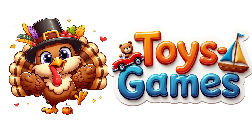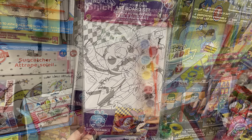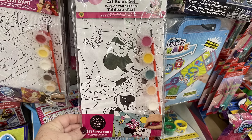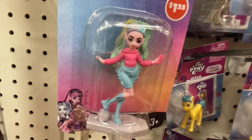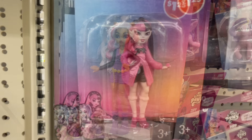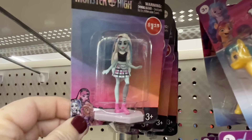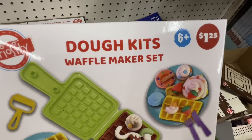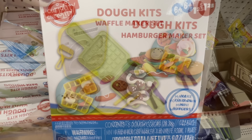For toys and games, they had paint-your-own canvas boards with paint and a paintbrush — Lilo and Stitch, Disney Princess, and Mini Mouse. They also had Monster High mini figures in a few different dolls: purple and pink, all pink with pink and black hair, and one in black and pink covered in light blue. Also the dough kits — a waffle maker kit with play-doh, different molds, and five colors of dough, plus a hamburger making kit.